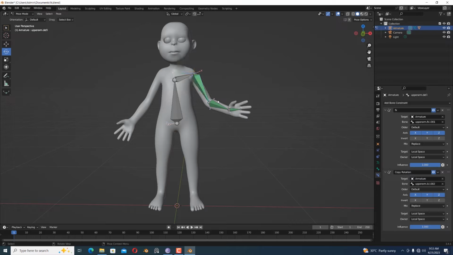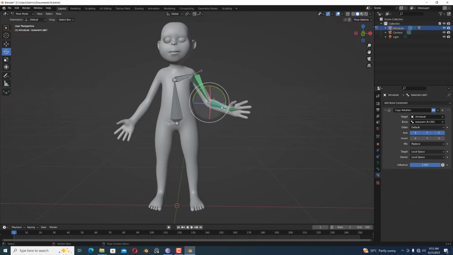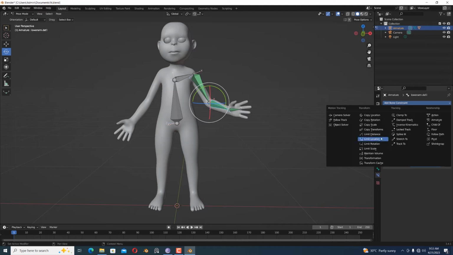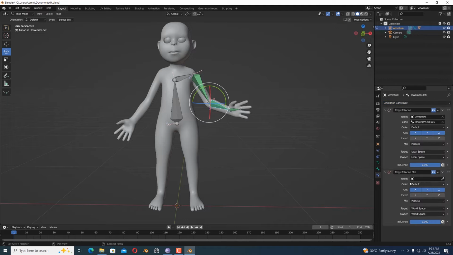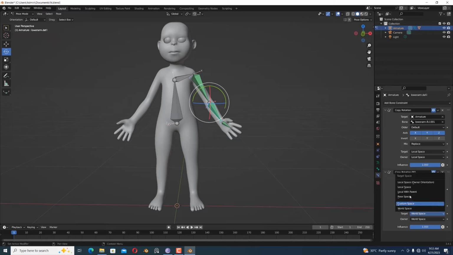Likewise, we repeat that process for the other bones. So I'll add a copy rotation. Target will be armature, and the bone will be lower arm.ik.l. Target is local space.